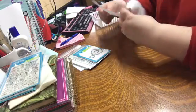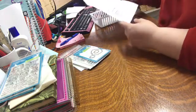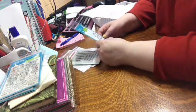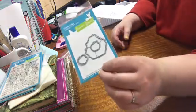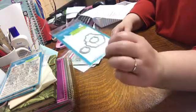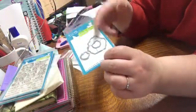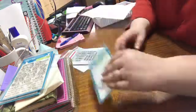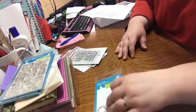So this order I did know to use the coupon code on, and I think it was a 20% coupon code, so that's pretty cool. In this next set, again on clearance, I found the Lawn Fawn Thanks a Bushel die cuts. These were $4.20. I think these are normally $7 or $8, so that's almost a 50% savings. I didn't find the stamps, but just like with the other order, I didn't have either the stamps or the dies. It was such a great price I figured when I come across the stamps again some other time, I'll pick those up to go together. This is another set that I had always wanted to do, like teacher cards and stuff.